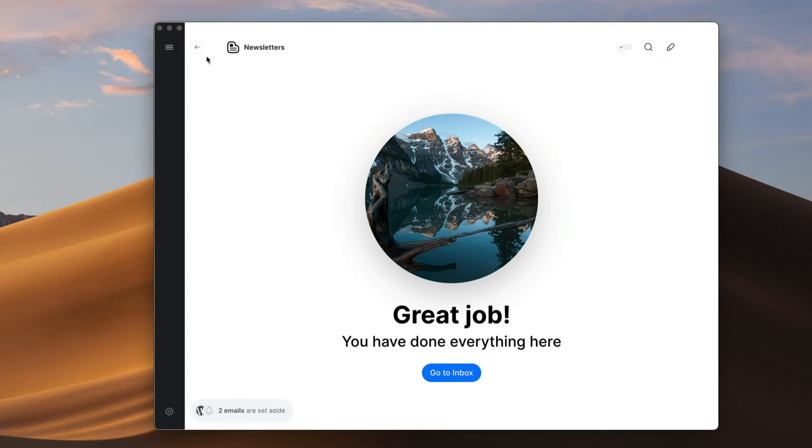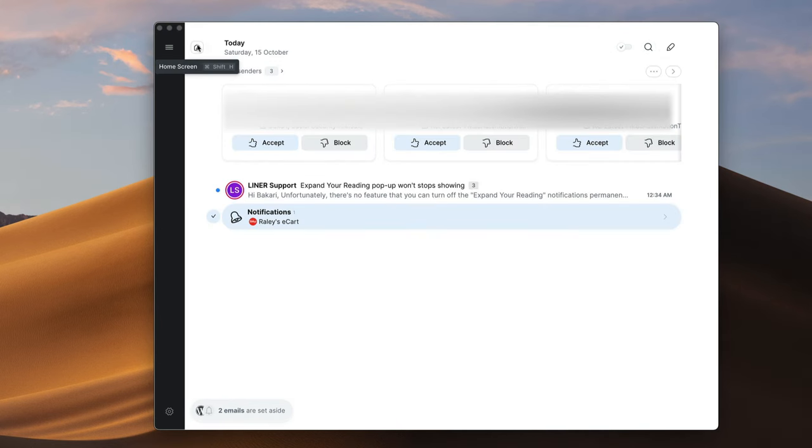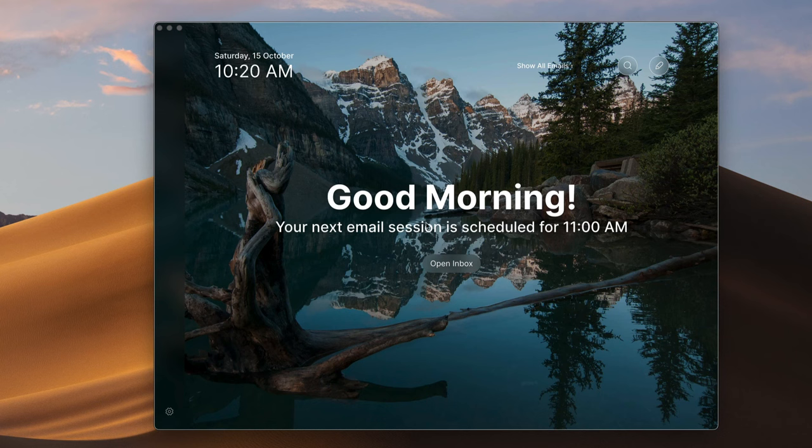So this is basically Spark in a nutshell. It has several keyboard shortcuts. I've also tied my shortcuts up to Better Touch Tool, which I use. A lot of the shortcuts I trigger with finger gestures. So you know that I'm a big, heavy Better Touch Tool user. Every time I have a new application, I just map the ones I use most to Better Touch Tool finger gestures. So there you go. This is really a nice application.